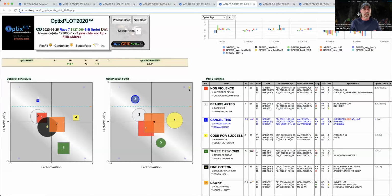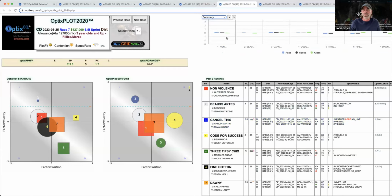If they don't and the 2 gets loose, that's a possibility. But I just think if they do hook at any point in time and they apply enough pressure, it's just going to set up for the 1 and 7. I think the 1, when you look at the grid, I'm not going to go into it too much, has a little bit more on the class, you know, speed and kind of, well, let's just look at the V bars, right? Let's look at summary.